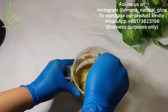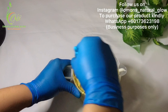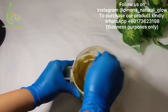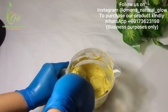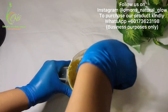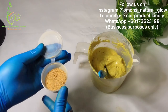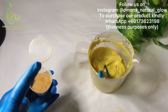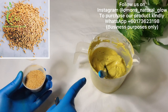Now I'm going to mix everything together. As you can see, there are a lot of benefits this face scrub will do to your face. That's why you need to register for online training, so you know how to formulate your skincare product by yourself without copying someone's recipe. Here is my fenugreek powder — for those of you that don't know what fenugreek powder is, I'm going to drop it on the screen for you to see.